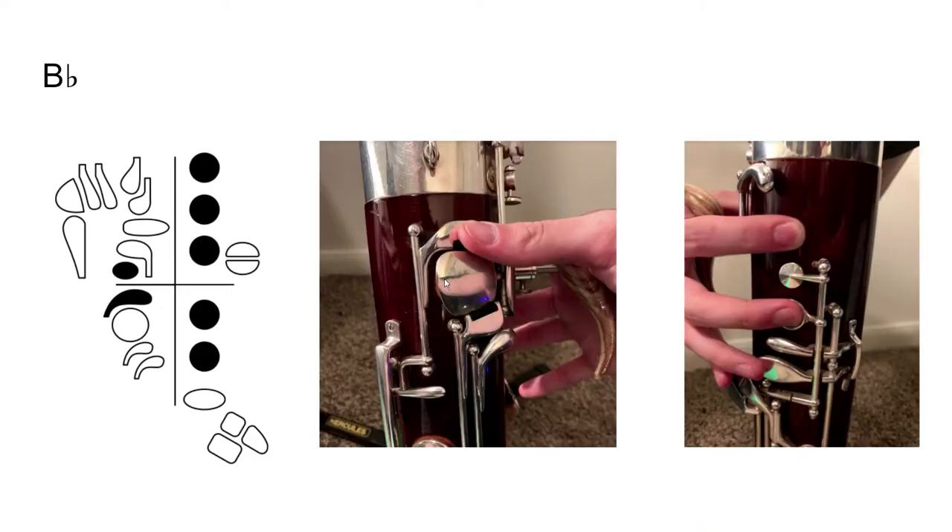One more example — we have our B-flat. In addition to our whisper key and first three tone holes in the left hand, we're also going to add in some right hand action. With our thumb, we're going to push down the first top thumb key, which is our B-flat key. Then in our right hand fingers, we're going to push down our first tone hole and our second tone hole, and hold those firmly and cover them completely. You'll notice my ring finger and pinky seem to be pushing down keys, but I'm actually not — I'm just resting my fingers there. This is a pretty good technique: when you're playing a note, you want to keep your fingers as close to your keys and tone holes as possible without actually pushing them down.